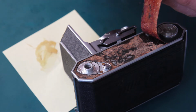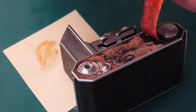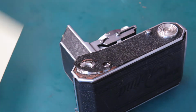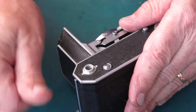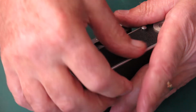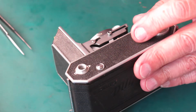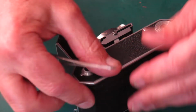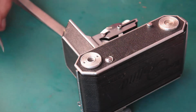So what I want is a nice even film of adhesive. This is leather we're dealing with, not leatherette, and leather is much more forgiving. It doesn't go all melty from the solvent. It stays looking like leather. So the fact that there's a little bit of spill onto the surface is of no consequence at all. It'll just rub off. That leather's lying down nice and flat. I don't think there'll be any sign at all that anyone was ever in there.